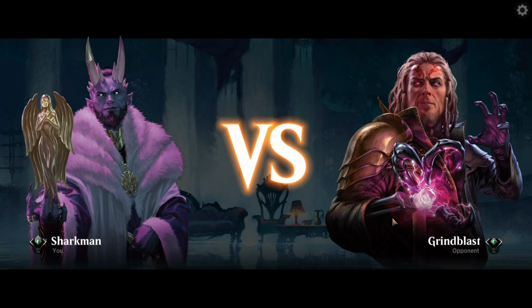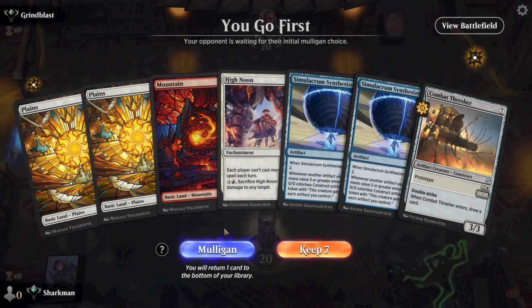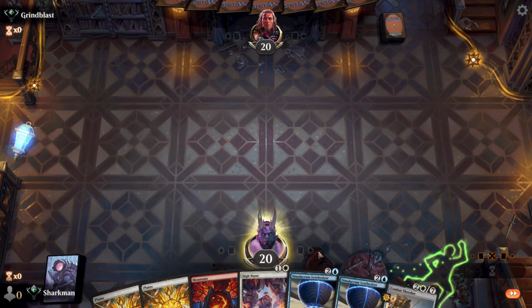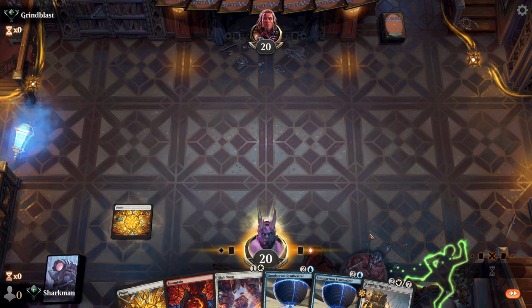This is G-Rind Blast. At least it isn't a rear-end blast. Am I right, bro? We get a 3-lander with double synthesizer, but we have no blue. We'll need at least 1 blue mana to be able to really kick things off. We do have a draw with the Thresher, plus we don't need blue for the first couple of turns. Keep your pants on.